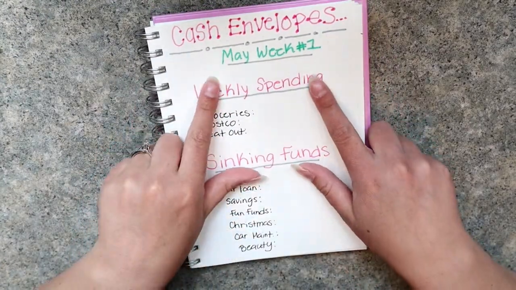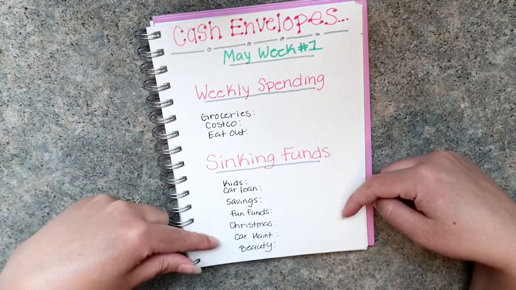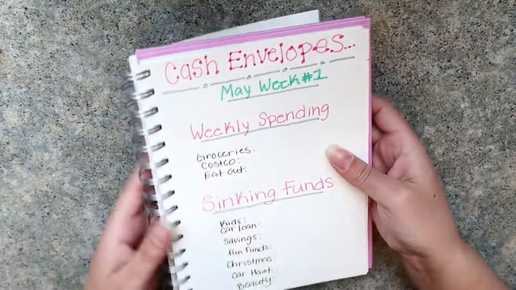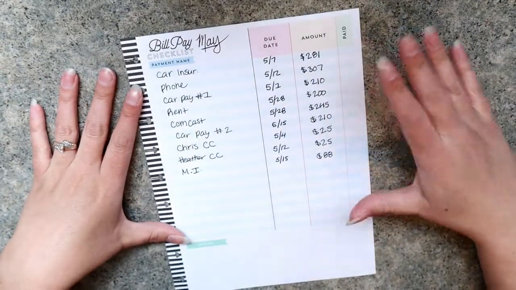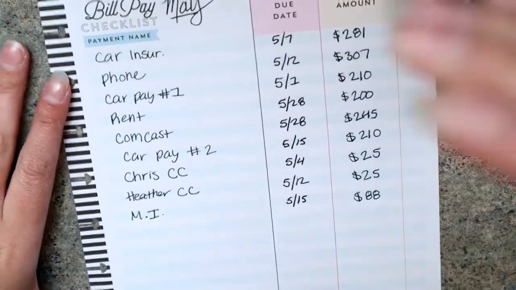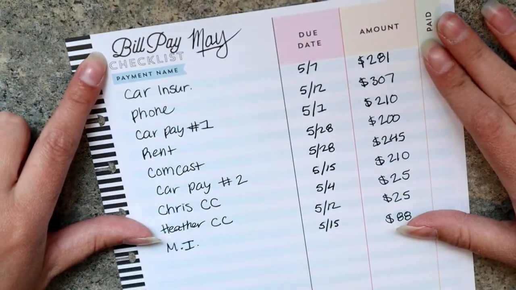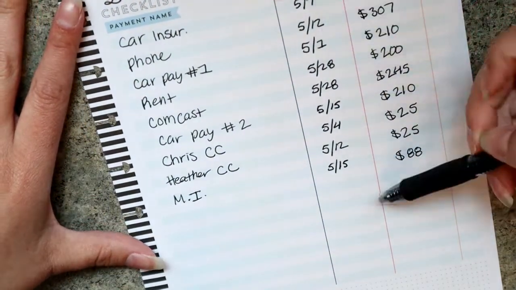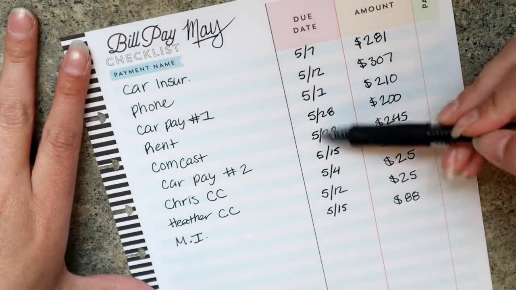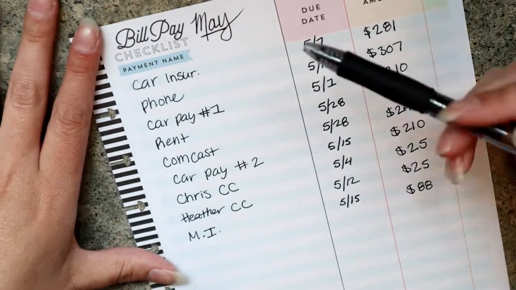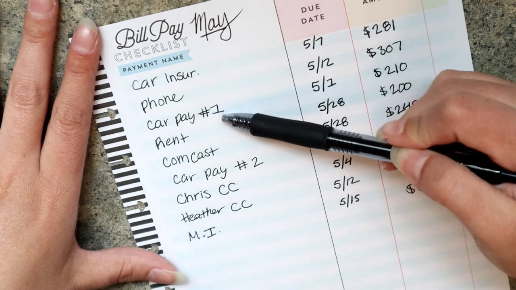Okay, as you can see, it says May week 1. And we have all of these envelopes to stuff. But before I get started, I did want to show you guys one thing. So I have here my bill pay checklist. Now I'll zoom you guys in so you can see what I'm talking about here. So as you see, it says bill pay checklist. Then I wrote for the month of May. I did not put them in order here by date. I just didn't think that, but I did put them in order of usually how I pay them.